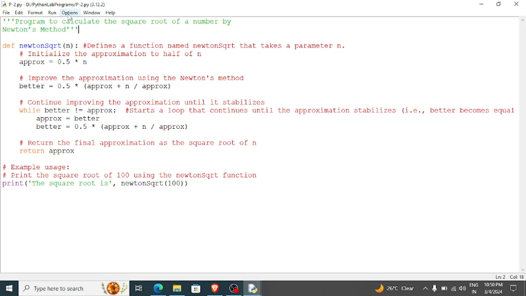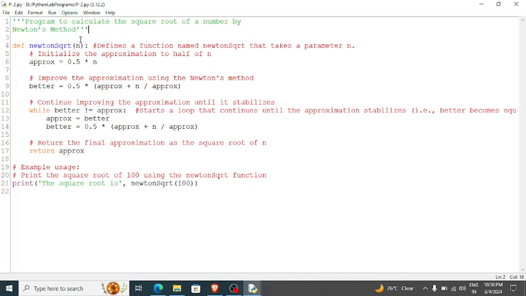And here in the scripting file, if you go to Options, you can also show the line numbers. Line numbers help you in a much better way to identify the number of lines of code, or the particular line in which you are making a mistake. This really helps a lot sometimes. So these are some of the things you need to look for while writing a program. Okay, so this is the explanation for the second program.